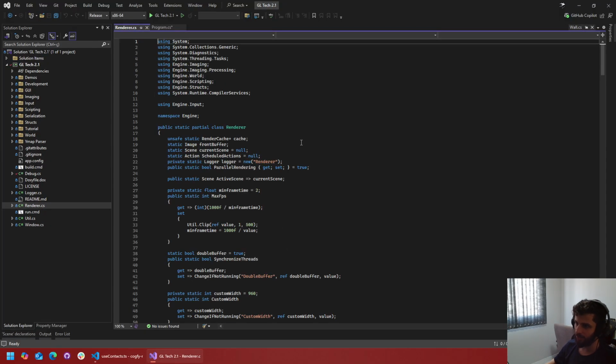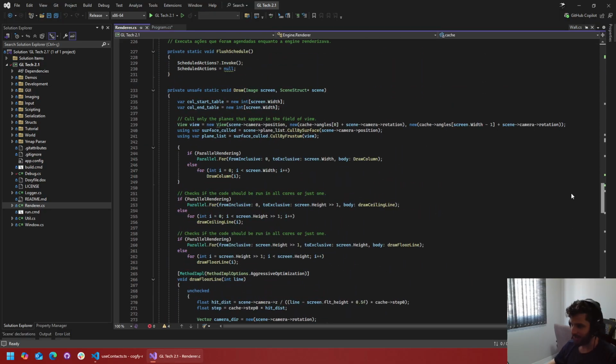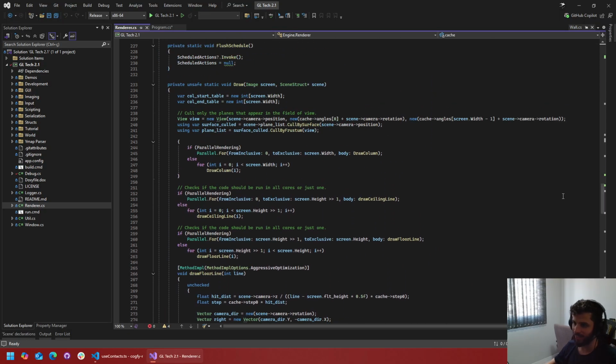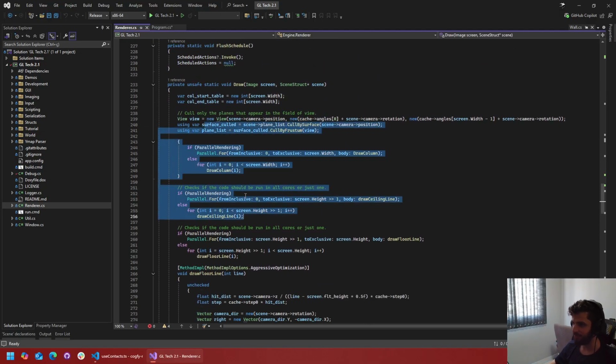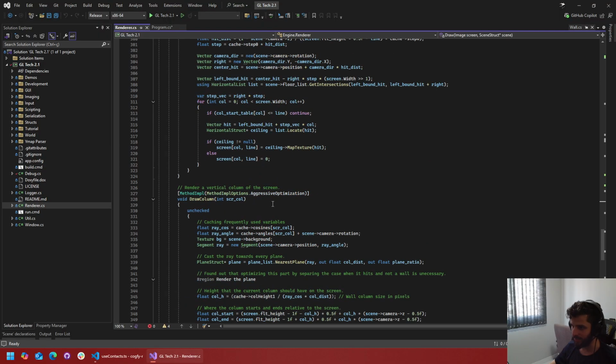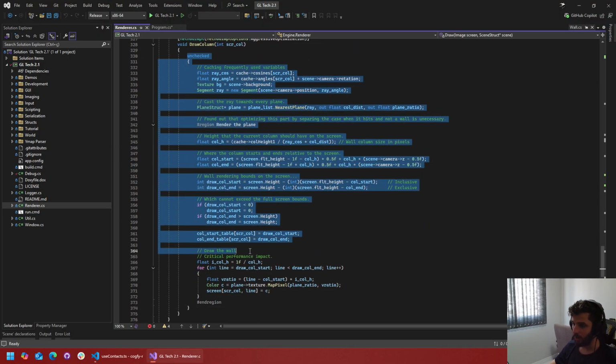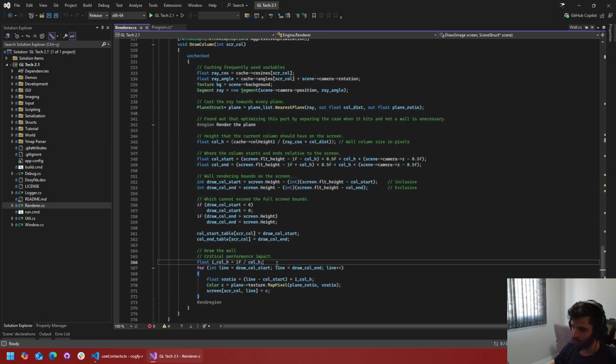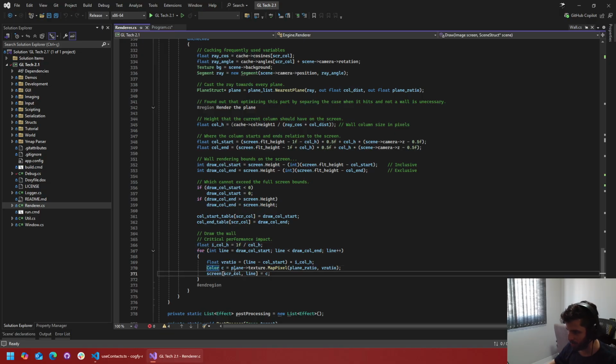As you can see here in the renderer, the function that renders everything calculates every single pixel using vectors and so on. Like you can see in draw column, it calculates everything and draws to the buffer, just like this screen call line. I'm literally mapping pixels from textures and throwing them in a buffer.